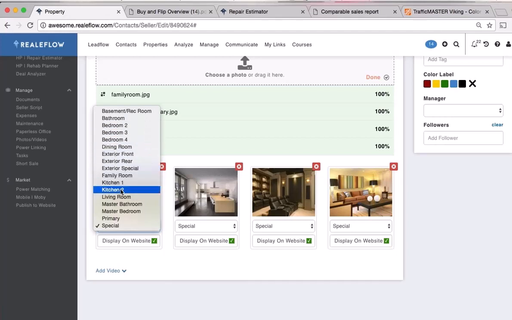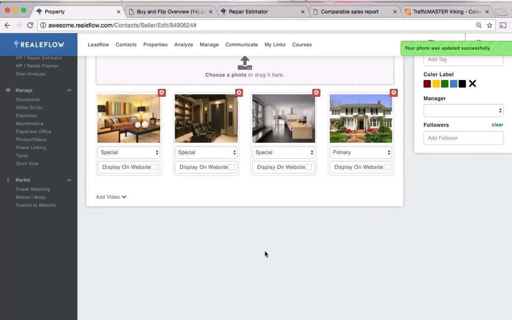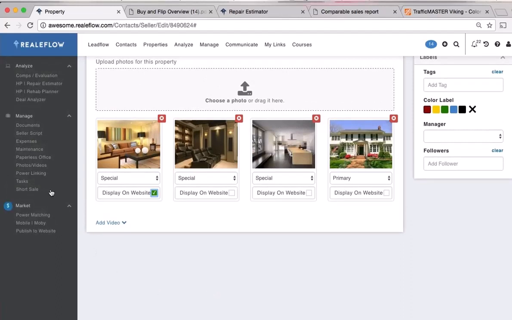We can identify if we want, because we can have these images display on our website as well. So if we set up a website and we wanted to show our inventory of properties, you can see that, and there's a little option that will say, well, do you want this to be displayed on your website? Because maybe you might be doing some rehabs and you want those before pictures here, but you don't want those before pictures to show up on your website. So that's why we give you that option.